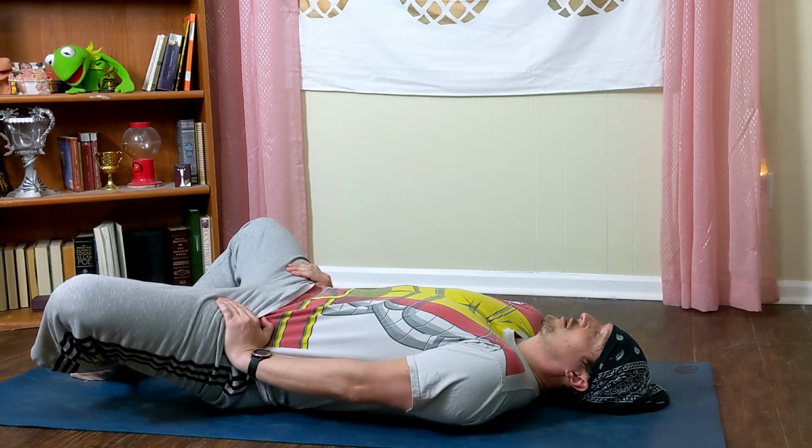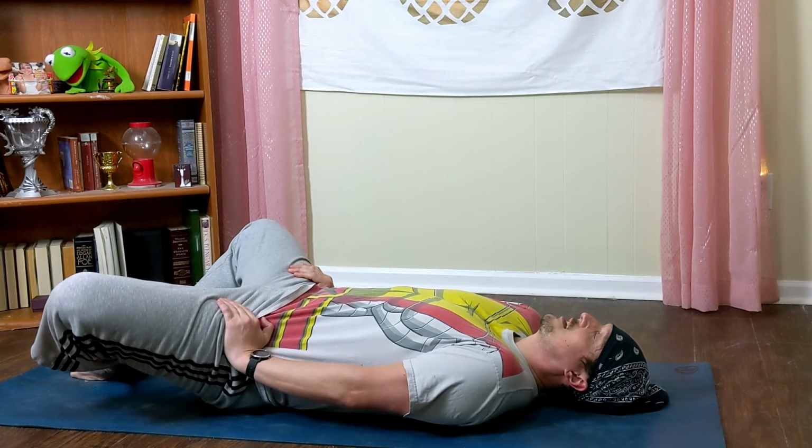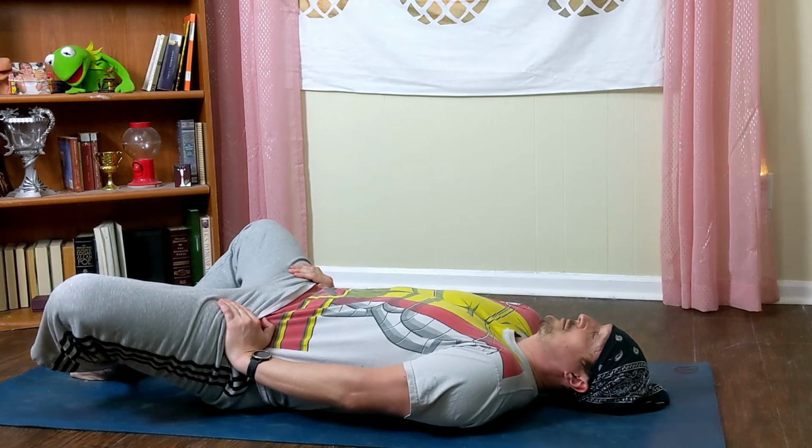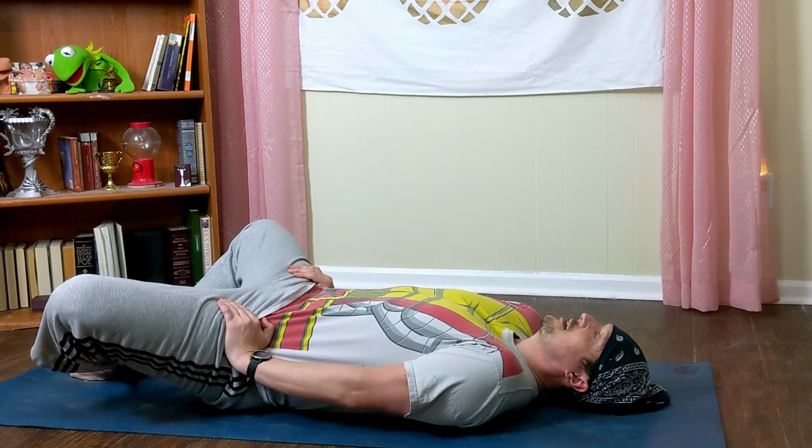This is a really good one if you are having trouble with bulging discs or slipped discs. This is one that I do for my physical therapy. Of course, I'm not a physical therapist, but it is something that could help you. I would again suggest you actually go see a physical therapist if you're having troubles with slipped discs especially. But this might be an option for you to get some relief.